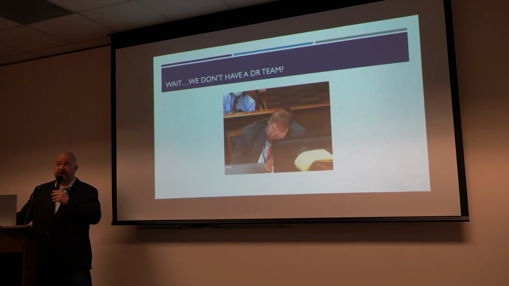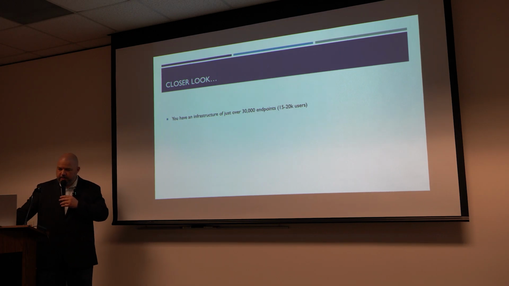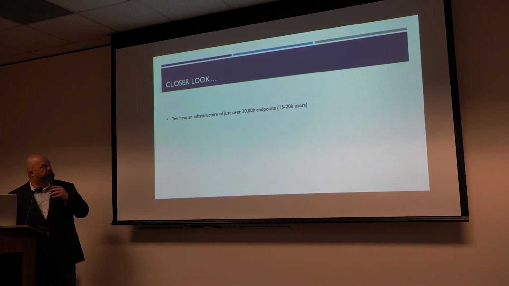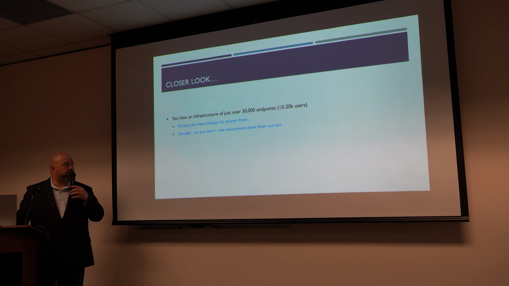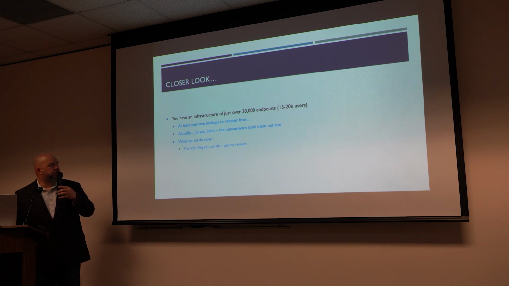I'm not kidding. This happens. Let's take a closer look. Let's go back through what I had already set up. You have an infrastructure of just over 30,000 endpoints, 15 to 20K users, right? At least you have backups to recover from. Actually, no, you don't. The ransomware took them out too. So what do we do now?